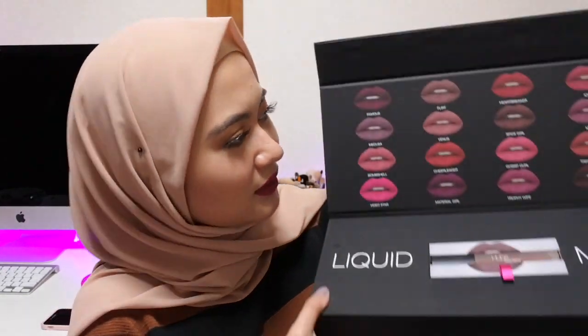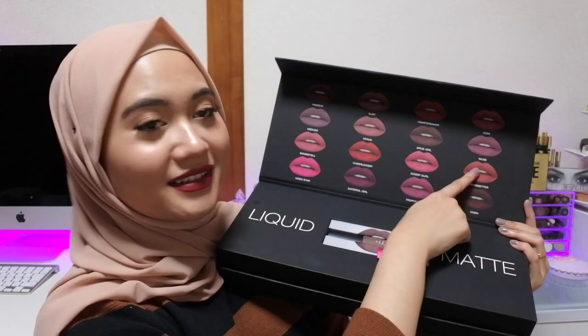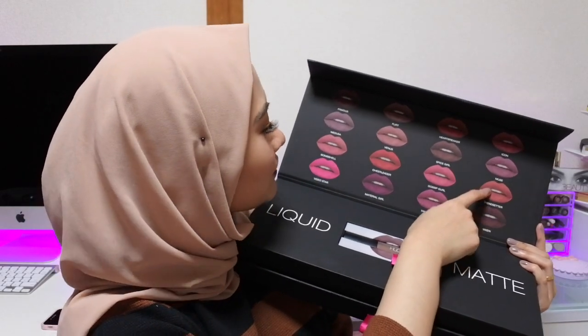And then the shade that I grab the most will be Bombshell, because this is a pinkish nude, and usually every day I always grab a pinkish nude, because I think that it goes well whether you are wearing makeup or not. I just love it. It's just so pretty. I love them so much. And then the other color that I love too will be Trendsetter. I love this one so much too.